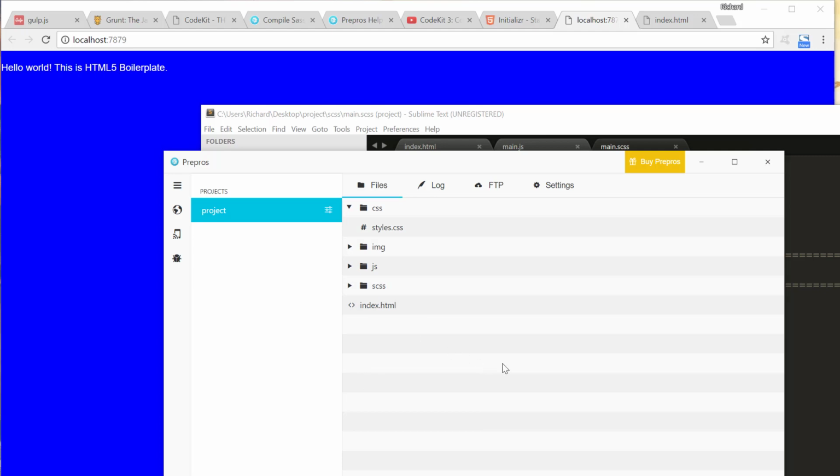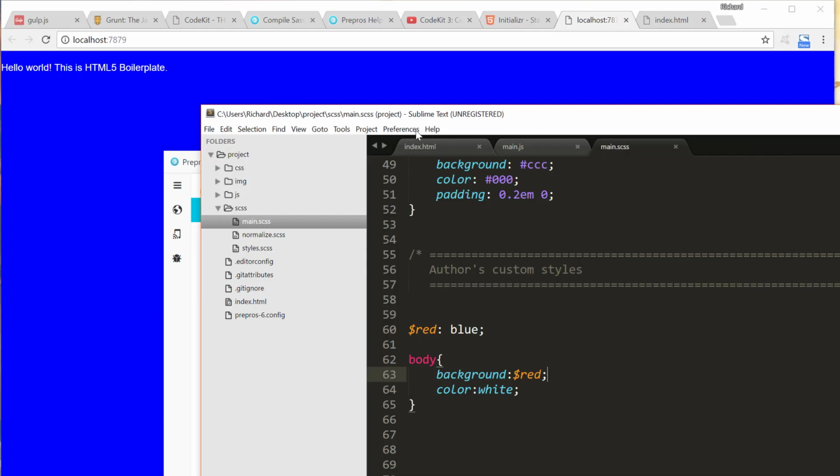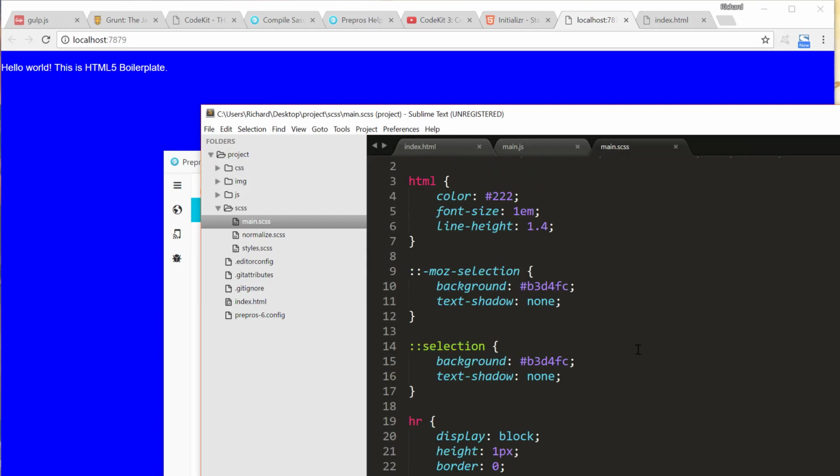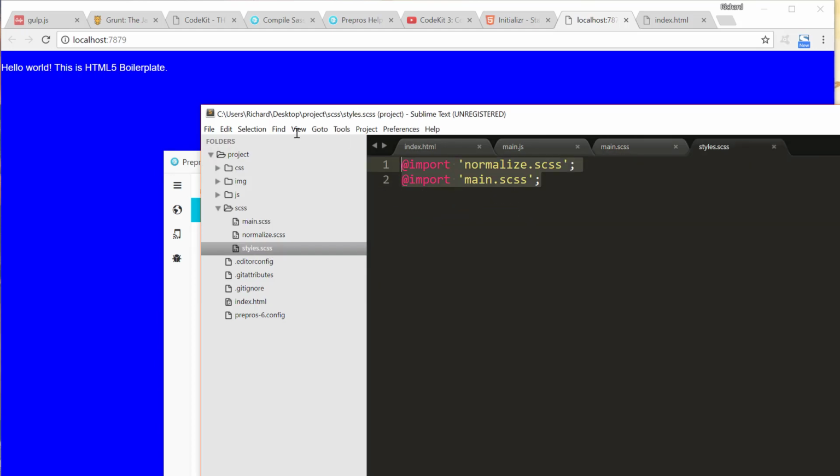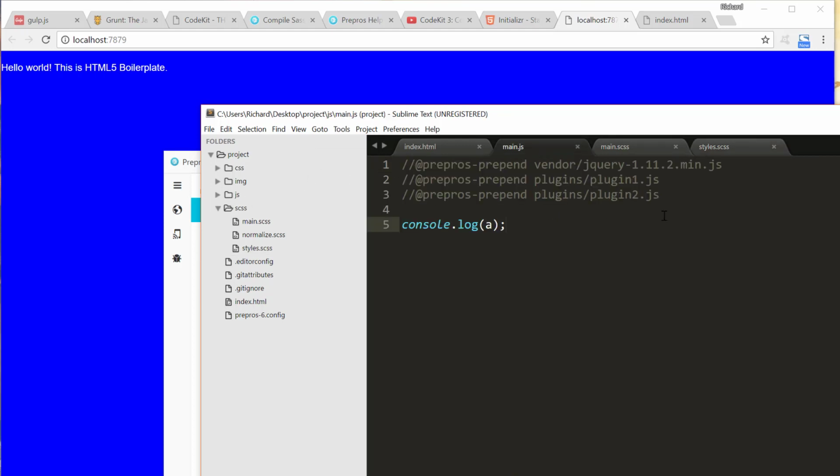So remember, CodeKit does work the same way, very similar. You drag your project folder into CodeKit. It's going to automatically try to detect which files need to be processed. You control your combining files by, this is doing it the Sass way, by using the @import command. In CodeKit, the way it combines JavaScript is different, so definitely check out that video. But in Prepros, this is how it does it. Very simple, and you should be good to go there as well.